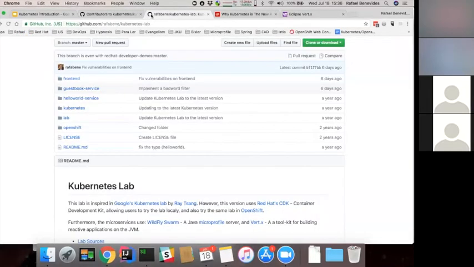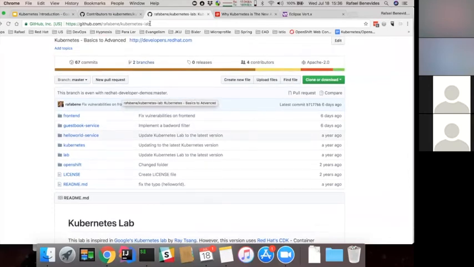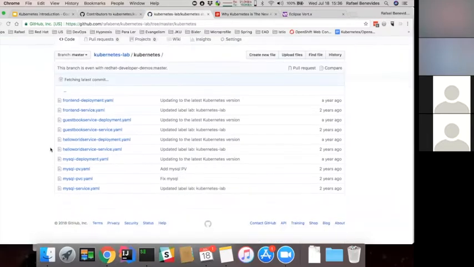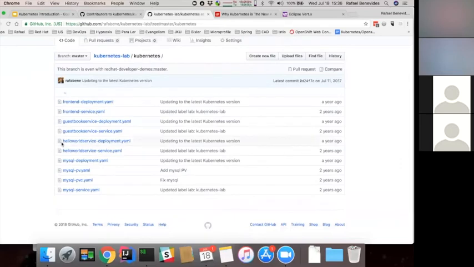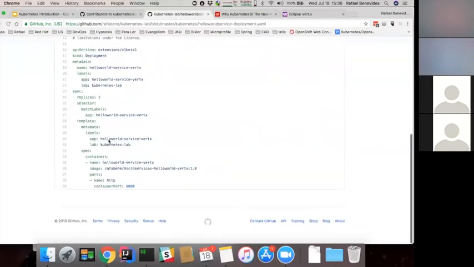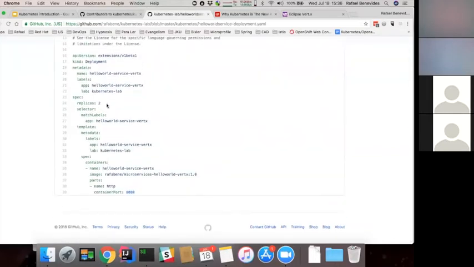So I have here in the Kubernetes lab on GitHub, for the Hello World service, those YAML files that I showed you on the slides. For the Hello World service, I have the deployment that specifies also 2 replicas of the following container exposing that port.